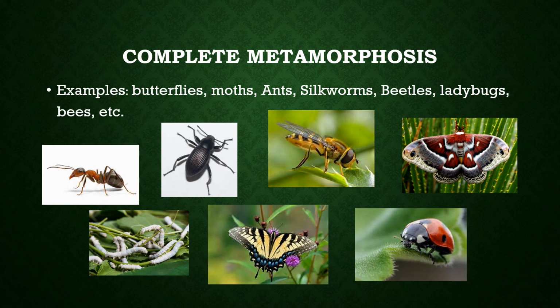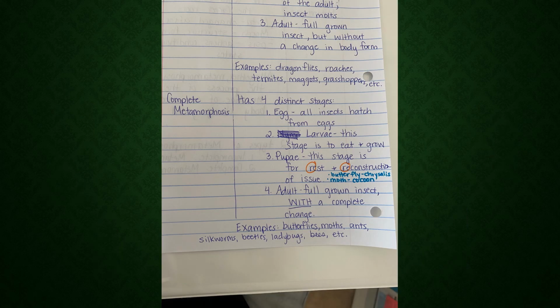If you're doing the handwritten notes, here is what it should look like. This is where my incomplete metamorphosis notes stopped, and then below that I have my new title, complete metamorphosis, on the left column, and then all of my specific notes here. Got a little crammed here, but that's okay. I forgot to put the butterfly chrysalis and then moth cocoon there, and obviously started running out of space down here. If you have more space or you need to go to a new page or you were able to fit it all onto one page, that's totally fine. Just make sure you've written everything that I've written, however that looks on your paper.